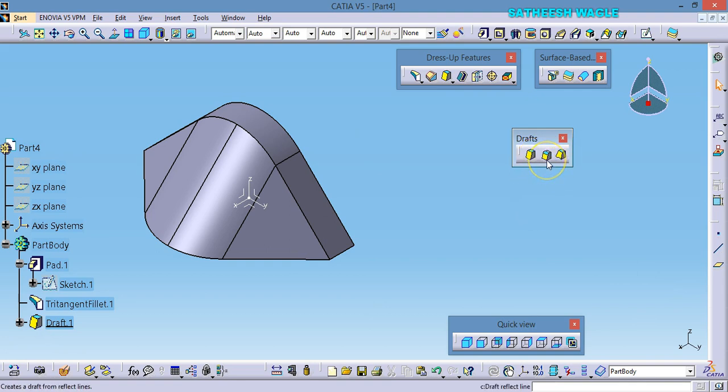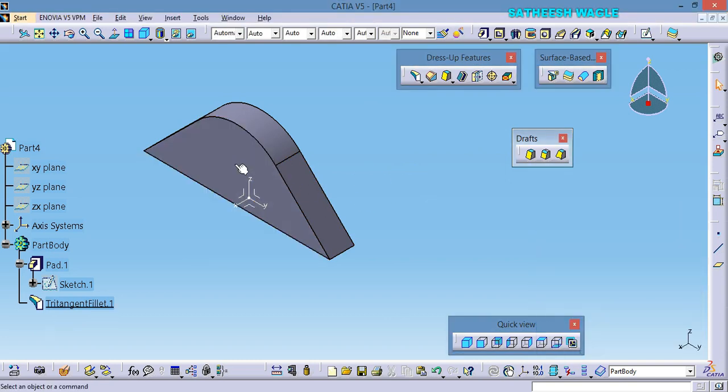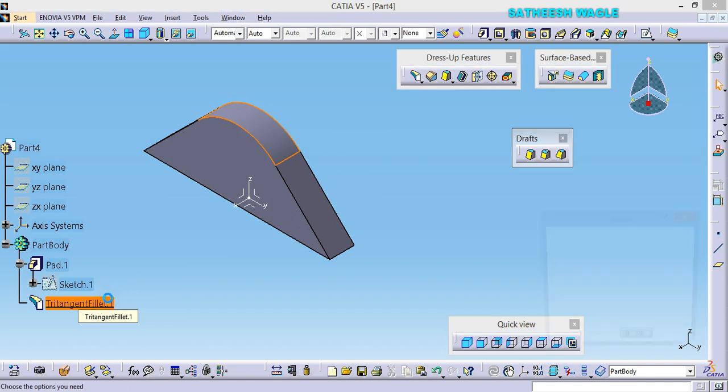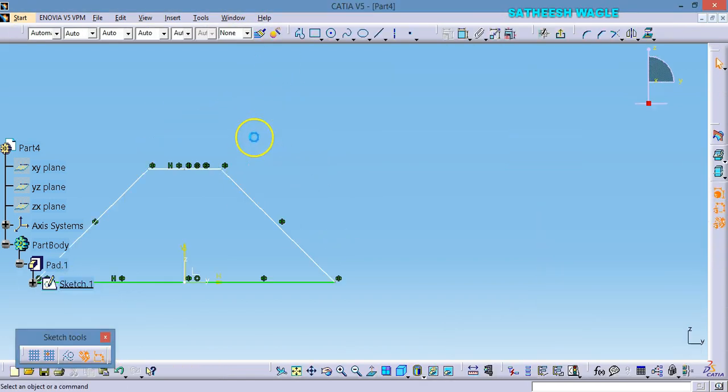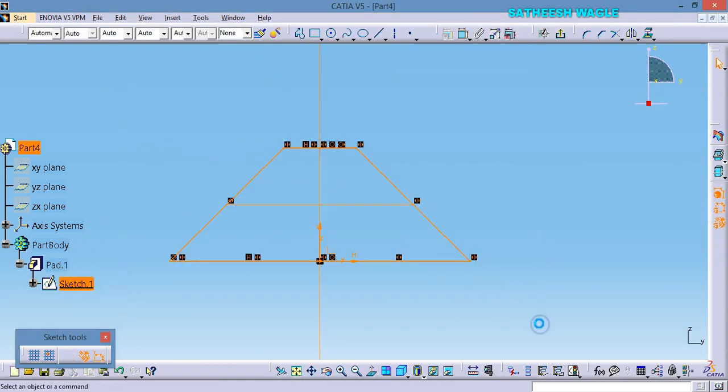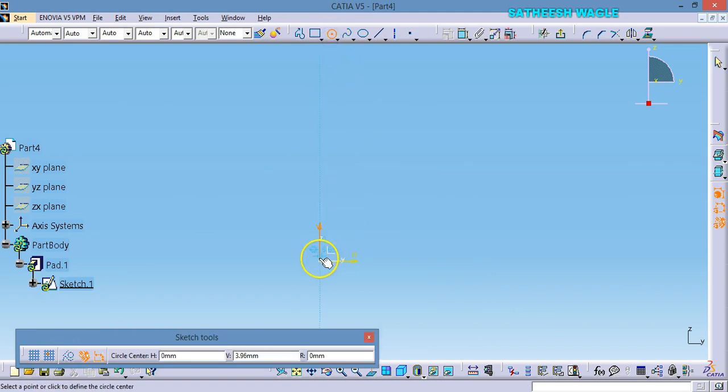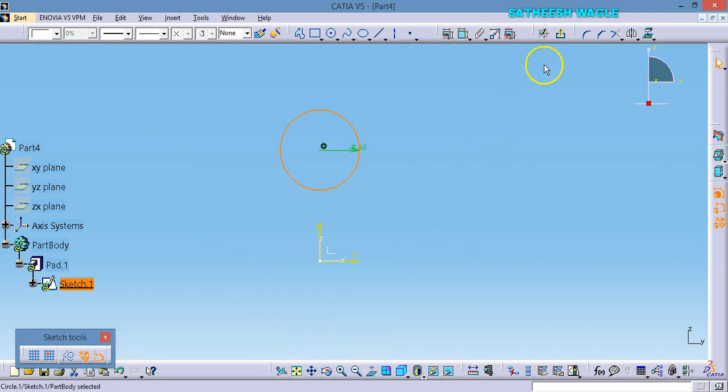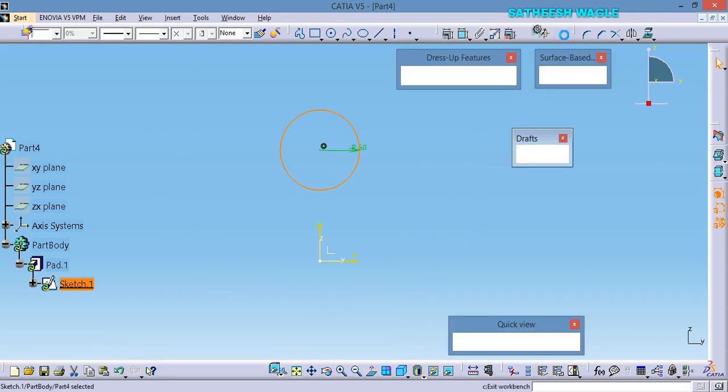And the next option here we have is the draft reflect line. For this also I will create one model. Instead of this sketch, I'll create one circle of 50 mm radius. 50 mm radius I have created.